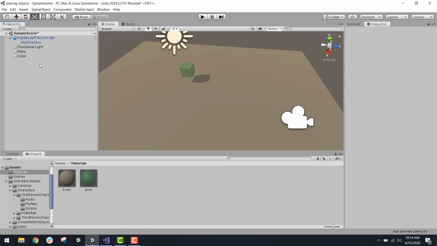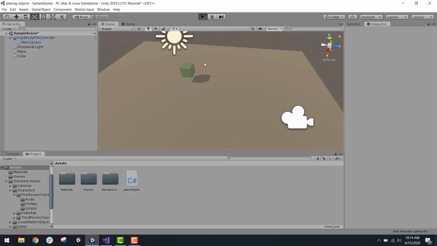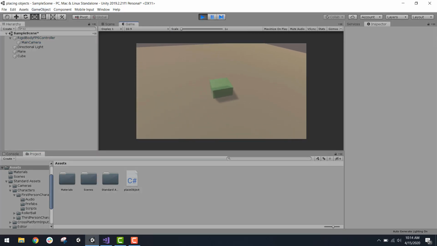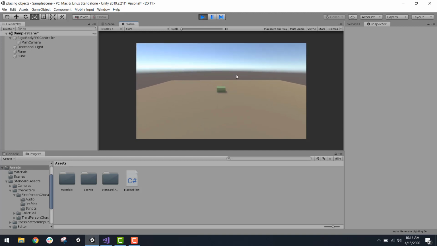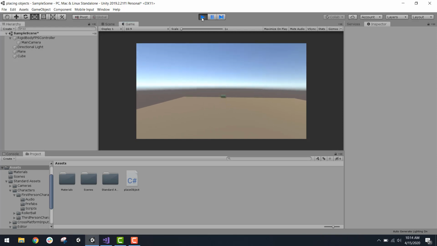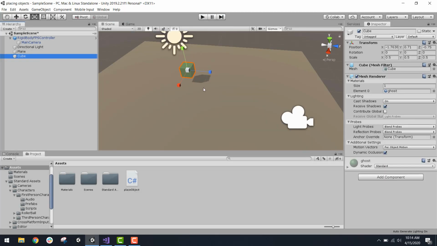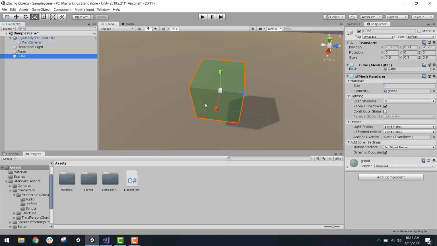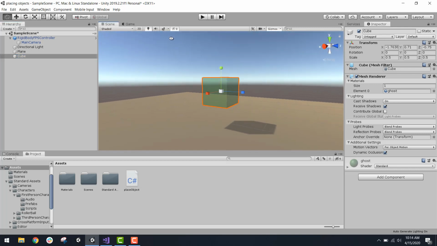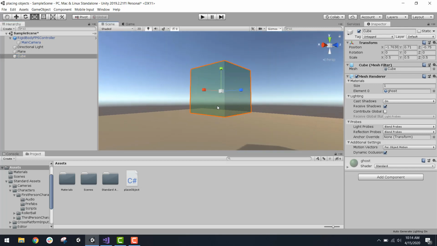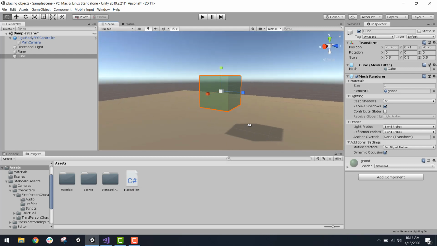So I'm going to make another cube. Actually, before I do that, one thing that I think will make this look a little bit nicer is if the object, instead of being sunk into the ground, is always sitting on top of the ground. And if you are using an actual model, chances are it has its pivot point at the base. But since I'm prototyping this just using cubes, I want to move the pivot point of my cube to the base.